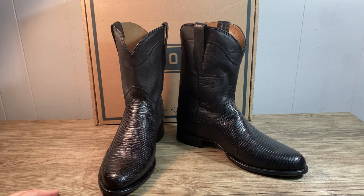Had them for a few weeks now, and only actually wore them inside the house. Tried them on with different pairs of dress pants. They look good with just about anything I put these with. They look really sharp. Can't wait to wear them out. Probably this week, we're gonna go out on a date night, so I'll probably throw these on with some nice dress pants.